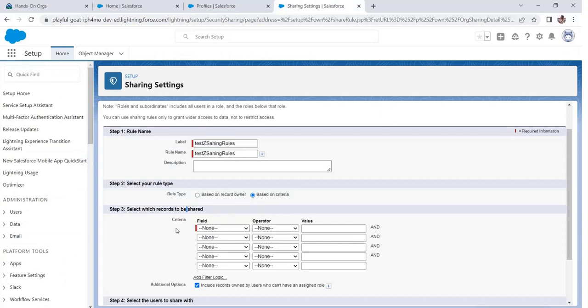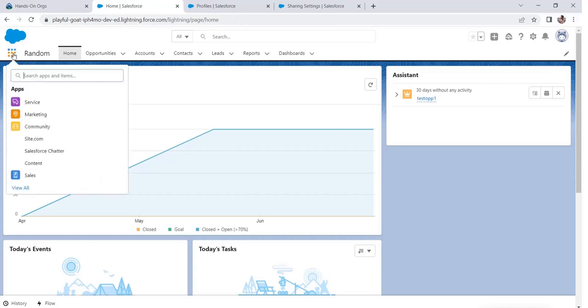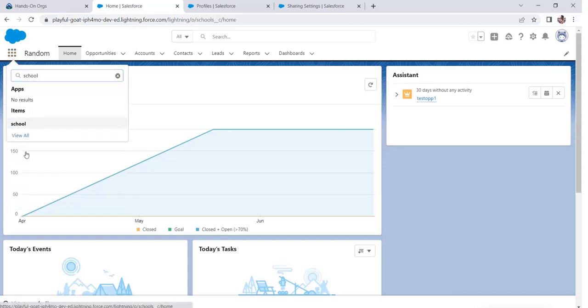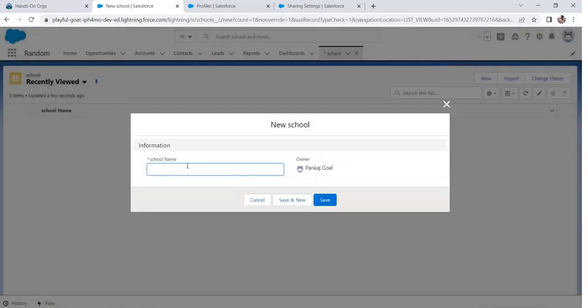Now that object school has only one field. Let me show that to you. Type school here, and if we click new, it has only one field.